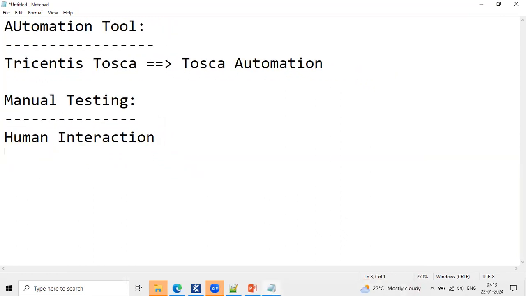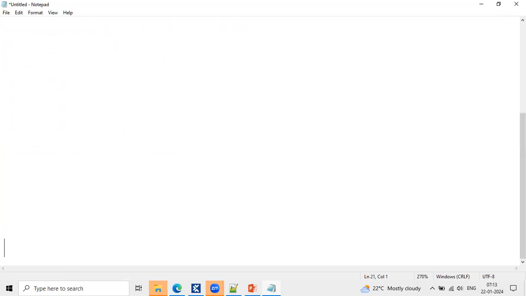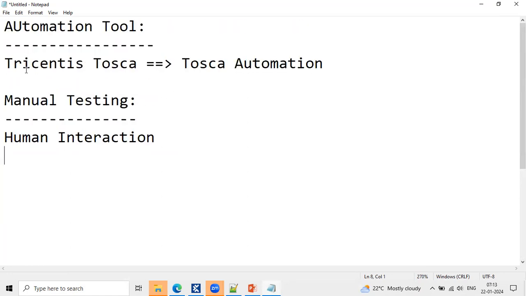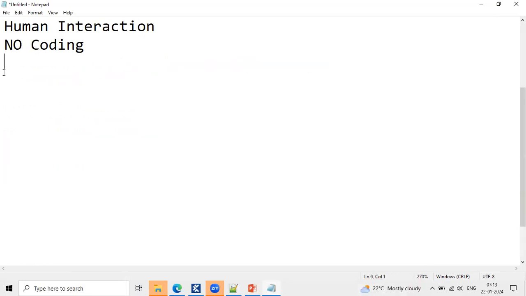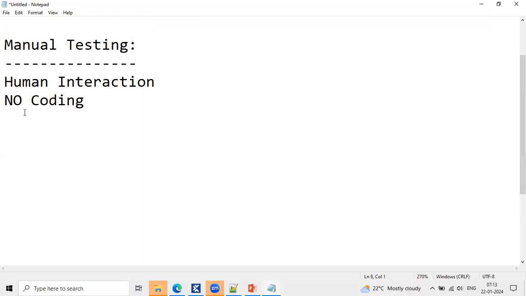Do we require any coding to work on manual testing? No. In manual testing there is no coding. Do I have some basic knowledge of English? Yes, you have good knowledge of English, team. Why do we require knowledge of English?